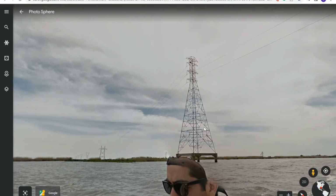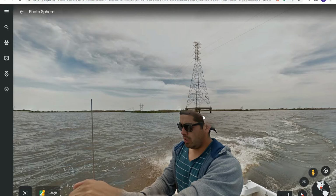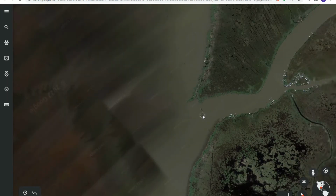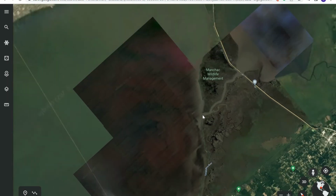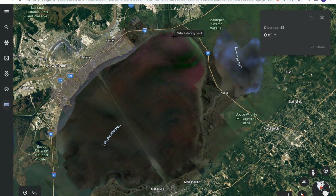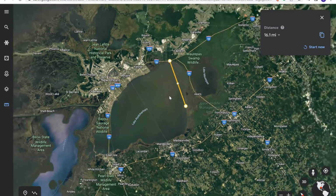Here's the biggest thing that I want to show. Let me get this guy turned off here. Okay, now we're going to zoom out. And okay, let's take a measurement, because it's right here on this road where people are taking the photo, and then it changes. They're saying 16 miles is what I put it at. I think it's really 15 and a half if I took a little more time with that, but there's a little spillway here. Okay, but I'll be generous, we'll call it 16 miles.